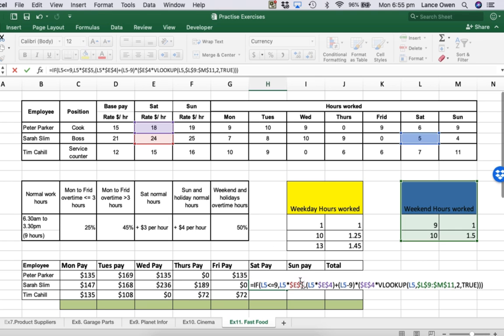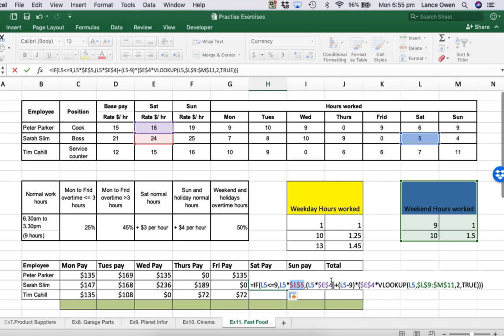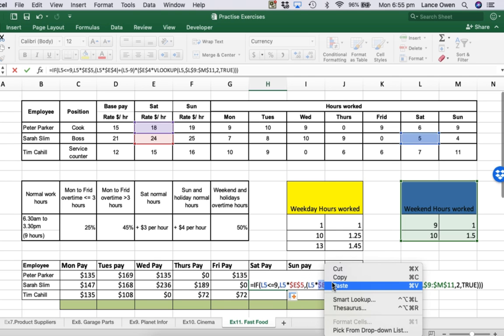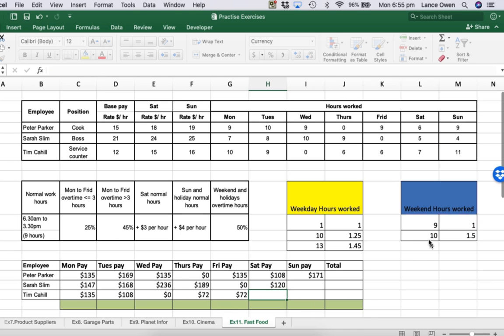So we've got E5 there. So I'm going to go copy, and as always it's just doing a little bit of pasting, paste and paste, and we've got Saturday's rate, we've got this lookup, and all is well, and press return.